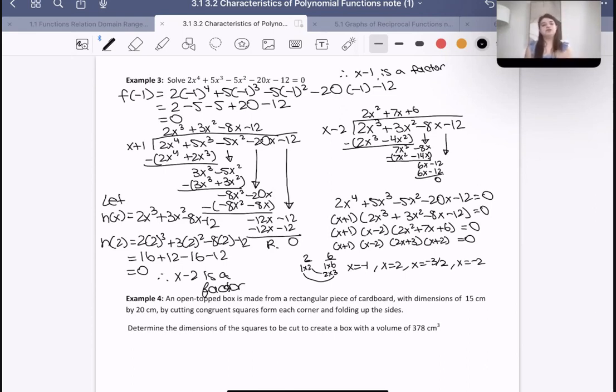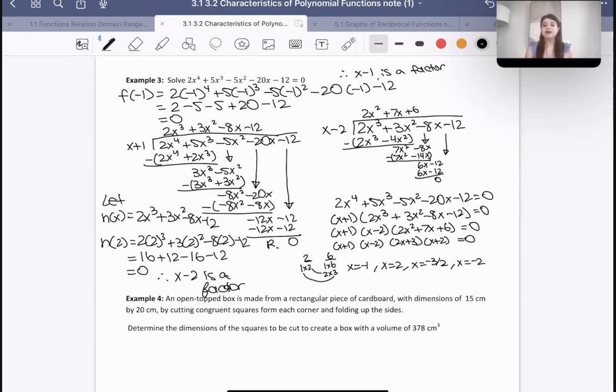And then with degree 3 polynomials, we usually have 3 solutions, but sometimes we could just have 2 or 1 solution as well. With degree 4, we could have up to 4 solutions. So we could have 4, 3, 2, 1, or 0 solutions for degree 4. Now, when they ask you to solve these or factor them, typically they're not going to be that mean and give you something that literally just doesn't have any solutions.